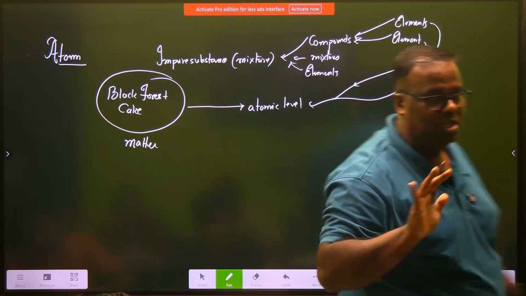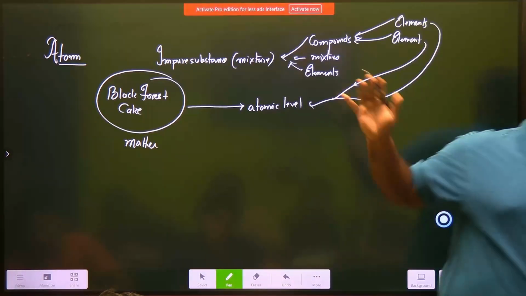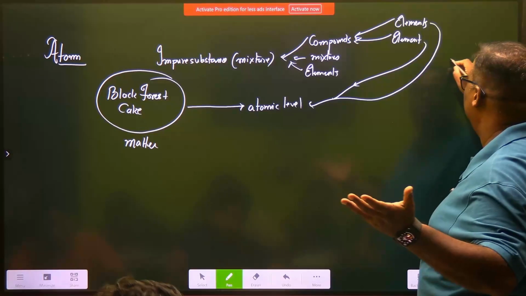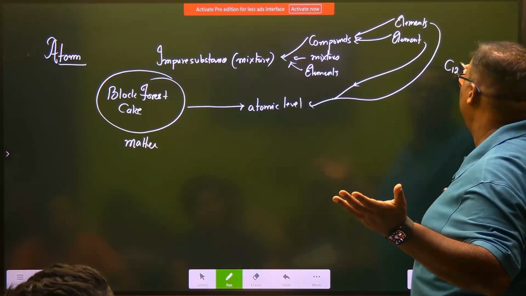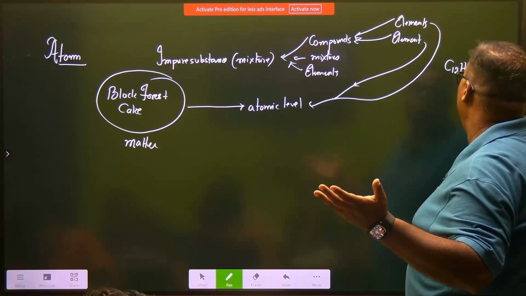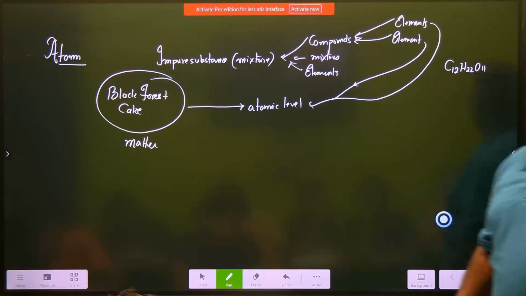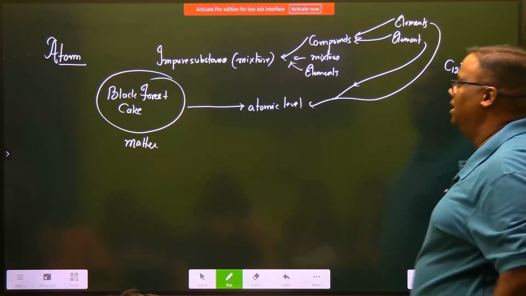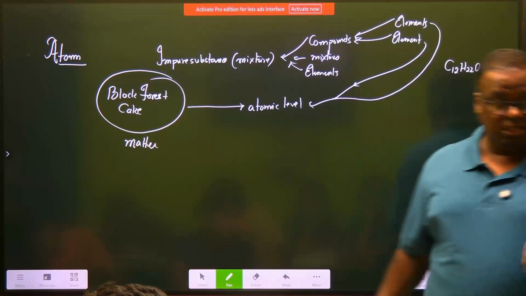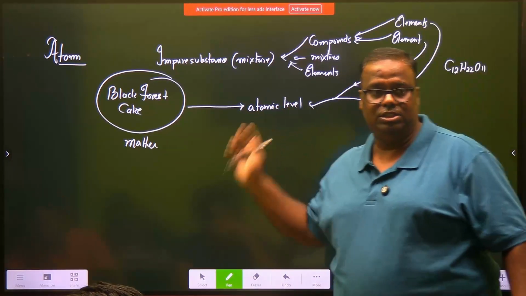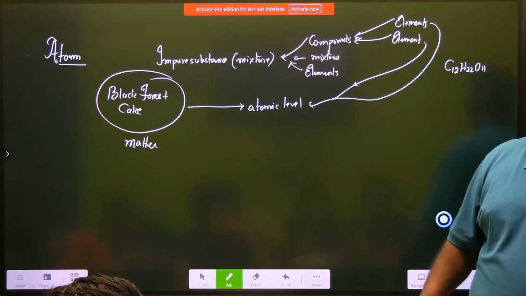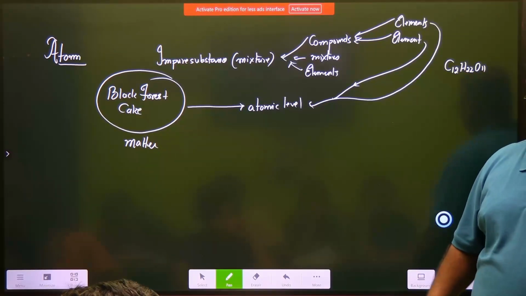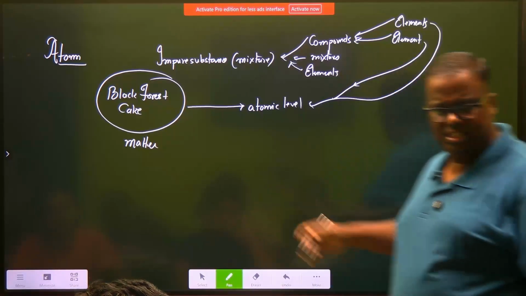Have you understood? Let's say, to make this black forest cake, we must have used something called sugar. If you look at sugar's molecular formula, C12H22O11, it means that you have carbon, hydrogen, and oxygen. So these are all the atoms which are present, and we come down to the atomic level. This story is all about the atomic level, that we will be going inside the atom for the discovery of subatomic particles. So are we ready? This is just the start.